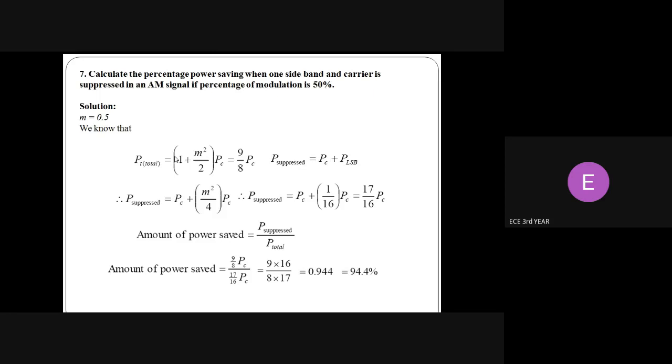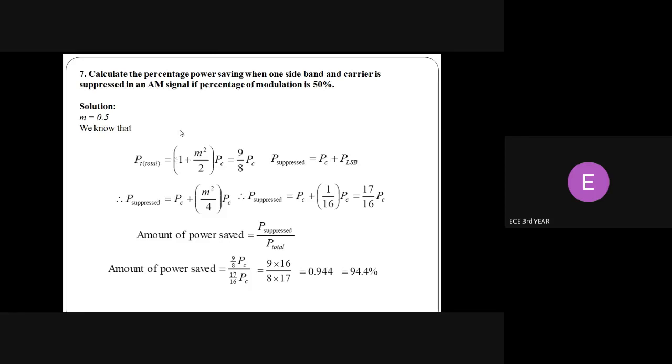In an AM modulation signal, we have two sidebands, upper sideband FUSB and lower sideband FLSB. Upper sideband is nothing but FC plus FM and lower sideband is nothing but FC minus FM. So if either one sideband is required, most of them will go for the FLSB, which is the low frequency, which means we can go with low energy. Low energy is required to generate this signal. So mostly we go for the FLSB. That's how all the problems will be seen.